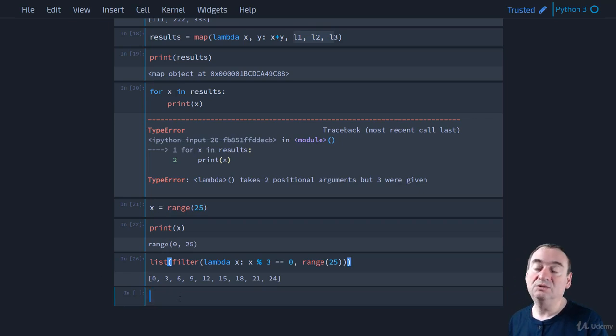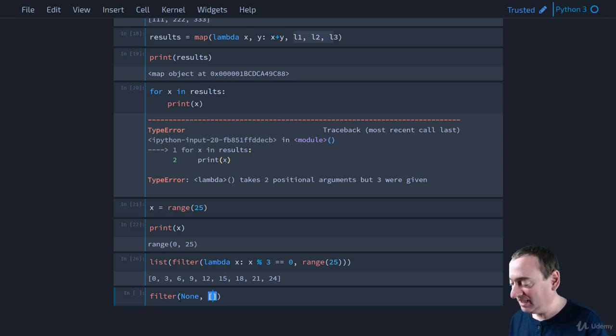Now, you can also use the filter function using no function at all as the argument, right, for func. And what it will do, it will just look at the truthiness of each element in that list or sequence that you pass in, that iterable that you pass in, and only retain those ones. So let's take a look at that. So we're going to pass in None for our function, right? None isn't a function, but it's acting as the function here. We're specifying None, right? And then we have some iterable that we have to pass in here.